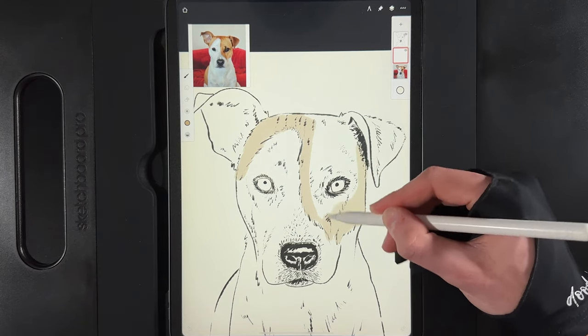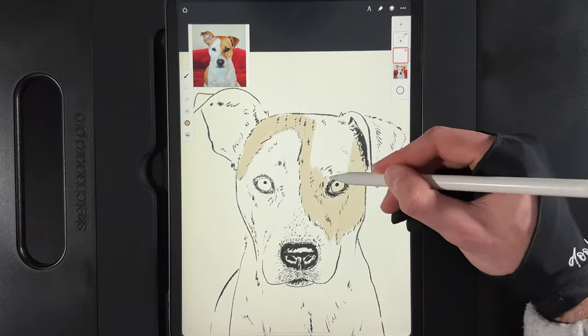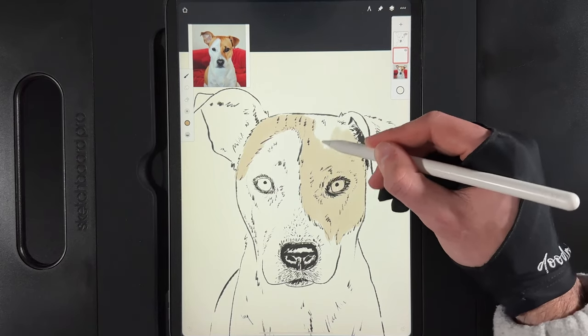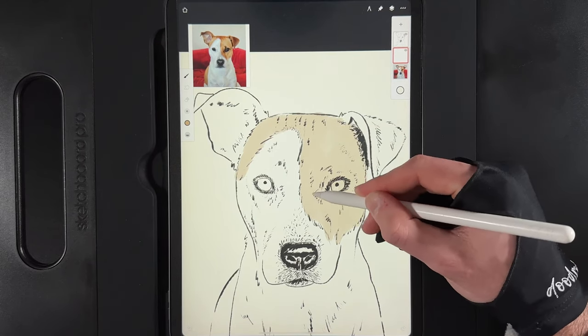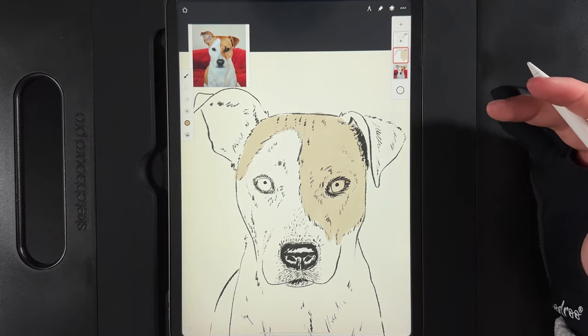You may have to go back to the point where you've added some color and just essentially smudge it around. So like here, it's not letting me so much. And I'm trying to make sure it's all done in one movement. So I'm going to just keep dragging it up. If you go out of the lines, that's perfectly fine. But we want to just give the colored area a light wash to start with. A little something like this.